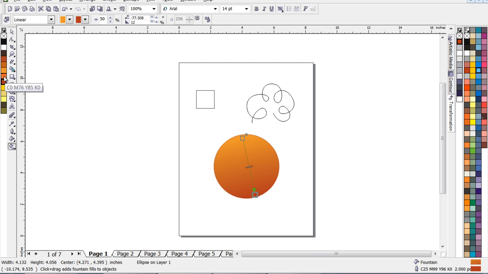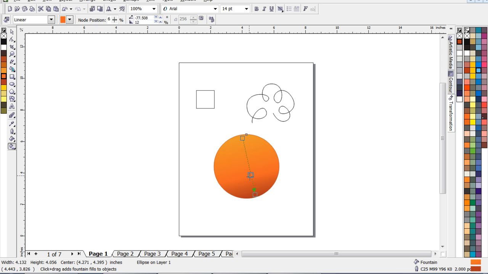Now if I come over here to this deeper shade of orange and I press my left mouse button down and hold it, it's going to give me a whole dialog of other oranges I can choose from. If I press it and drag it, I can drop this anywhere along this line that I'm pointing to and add some more of that color into the mix.